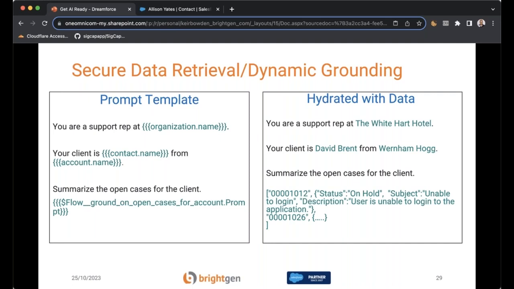But again, the user needs access to that data. I don't know what happens actually. We didn't get into that in the demo that I saw. What happens if the user hasn't got access? Is it just blank? Does it error? I guess I would expect it to be blank, but I don't know. That's something we'd have to figure out once we get more sight of this. But at this point in time, we've retrieved some data from somewhere in Salesforce, and we're using that to dynamically ground the prompt so that there's context and we get the best response.